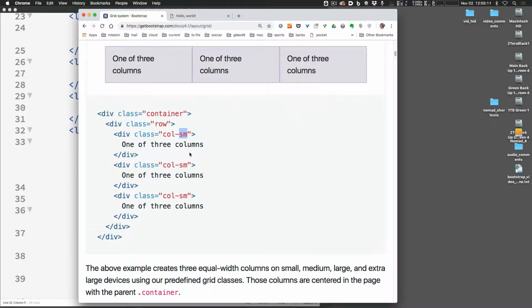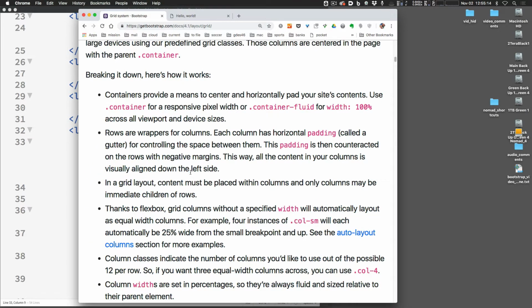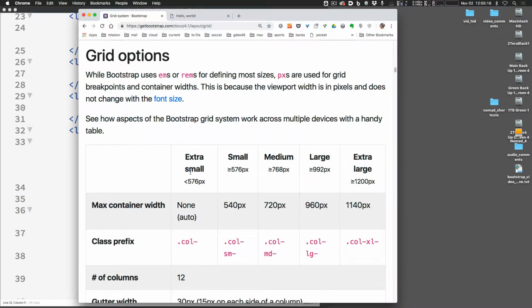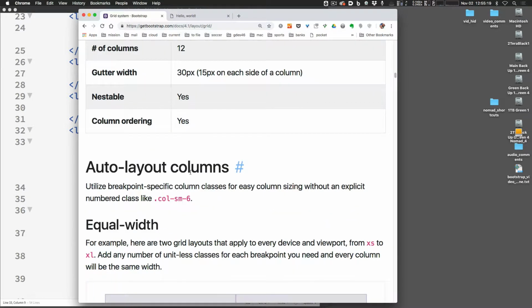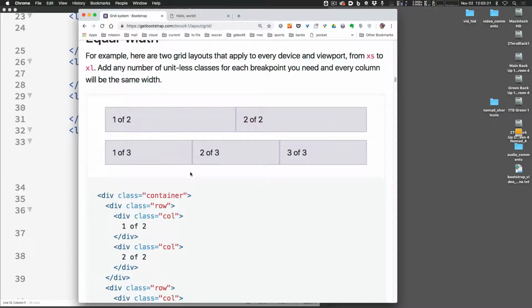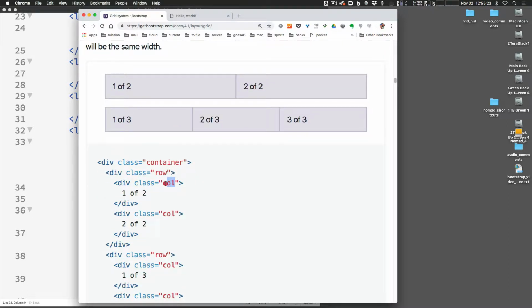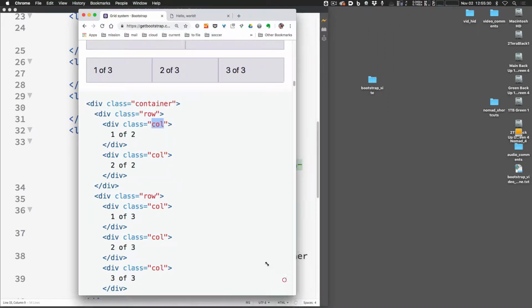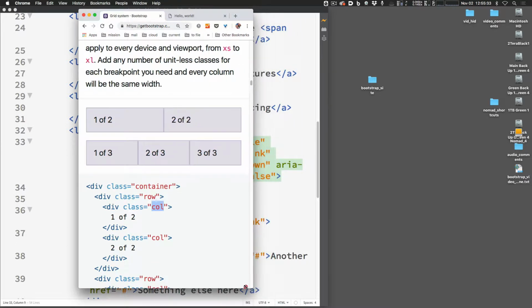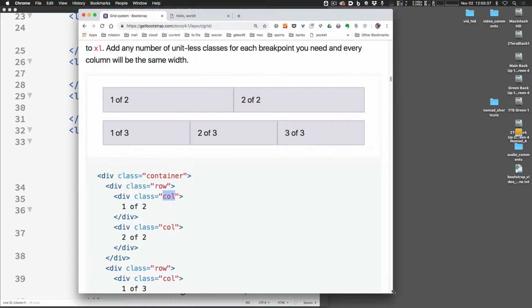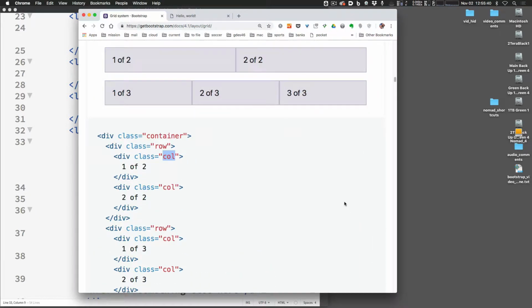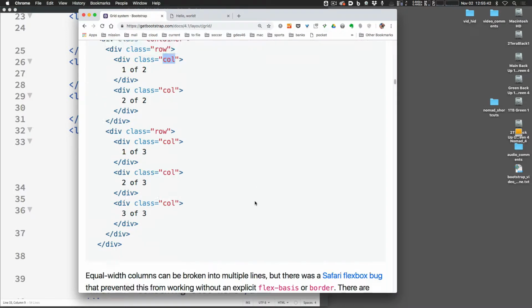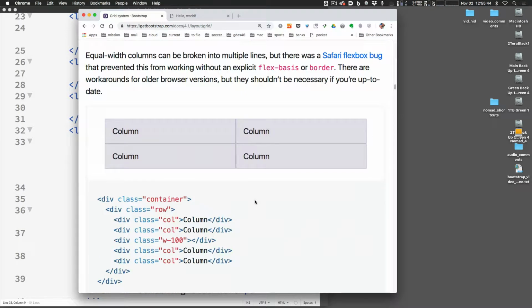You can also, so that's for equal width columns, right? If you want to make them a specific width, here's the breakpoints again. We can probably skip that. If you want them all equal width, you can even leave off the breakpoint. If you just say div class equals col, they will never break, I don't think. So if I keep going, see, they're never breaking. They're always going to be crammed in there. So not really responsive. Kind of. I mean, it's flexible, but it's not going to break ever. So if you don't want it to ever break, just put in col. Probably not going to do that very much, though.